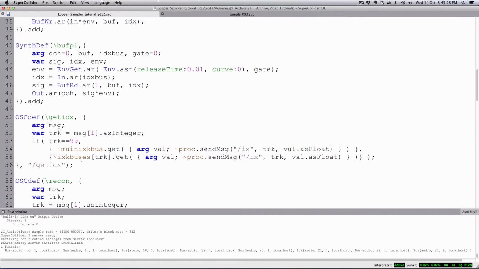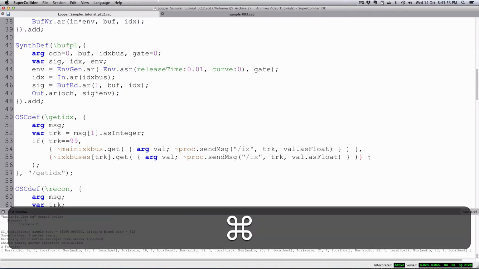If not, we're going to get the individual buses 0 through 7. All right, so that we can get individual cursors from that. All right, and that's this. Remember OSC def, and then I just put that so it closes the if there. It's a little bit more clear. So, and we don't need this comma. Sorry, that might throw an error.